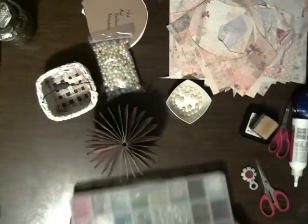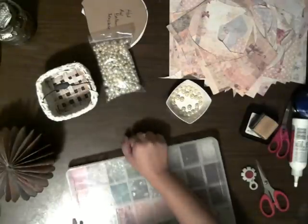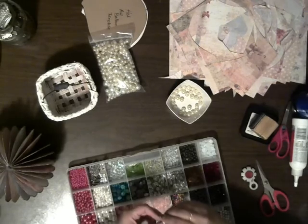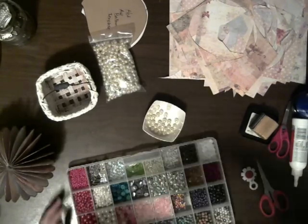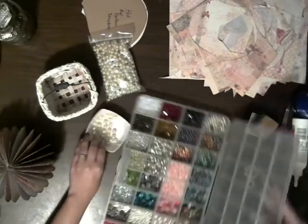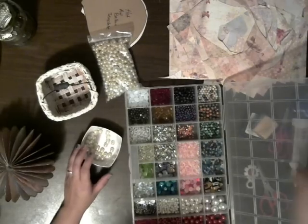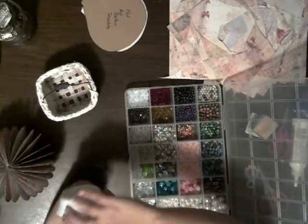Sorry, I had to go grab my bead container. And I see these ones, which are a lot bigger than those ones. Yeah. So let me put these. Okay. It would help if I didn't trap myself in the arm. Okay. So let me put these ones back.